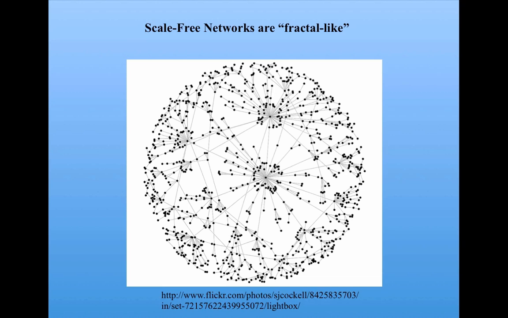Scale-free networks are fractal-like. Here's an abstract scale-free network. It's fractal-like in that you get hubs that have lots of outgoing links or incoming links. And if we scale down here, we see at this level little hubs. At each scale, we can see smaller and smaller hubs that have the same shape as the original network, roughly. So we have self-similarity to some extent in this network. I'm just calling it fractal-like. And that's why it has a power law-like distribution.